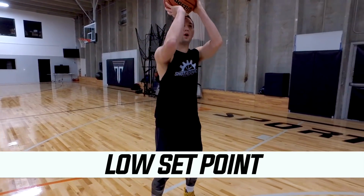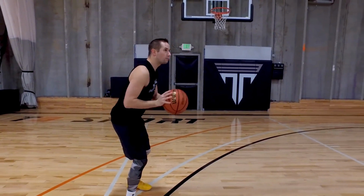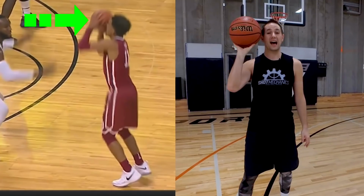All right, so the next thing Trae Young does on his jump shot that works really well for him is he has a low set point. Instead of having the ball way up by his forehead, or like Kobe Bryant way over his head, his set point, where the ball starts from going up and out, is lower, down by his forehead or even his eye area.